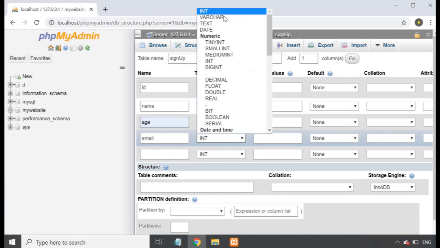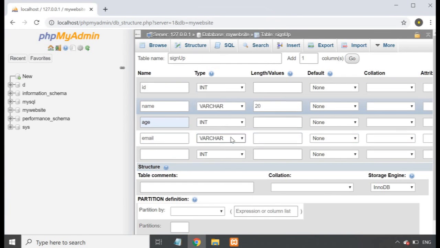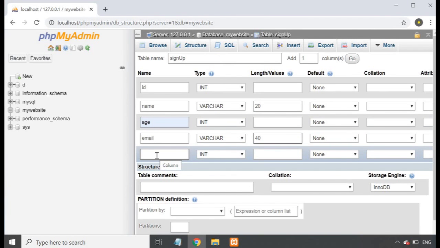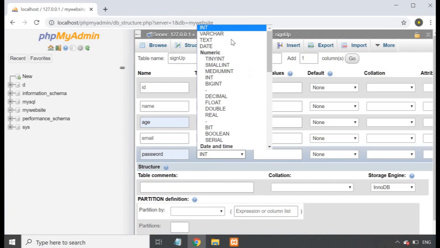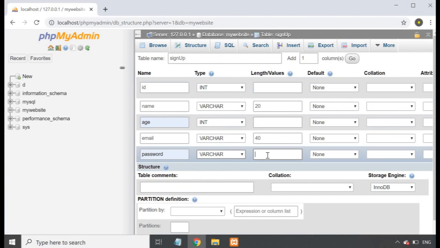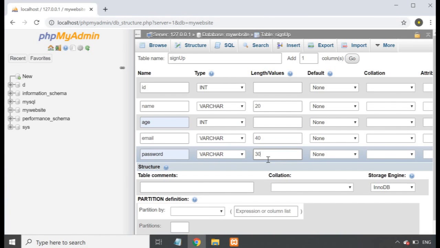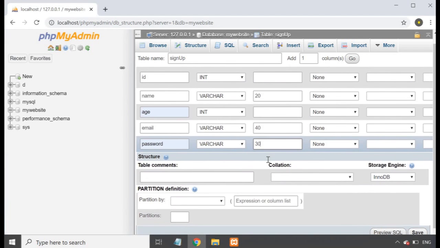My fourth column I had was email. So put that in. Again, I'm going to use varchar for email, or variable character. This time I'm going to specify the length to be 40 characters, but you can change that to whatever you like. And then the last column name we had was password. So put that in. Again, it's going to be a varchar, and say I'm going to set that to 30. That can depend on how many characters you want the user to have for their passwords. So again, that's totally up to you.